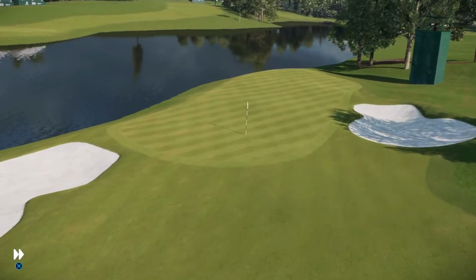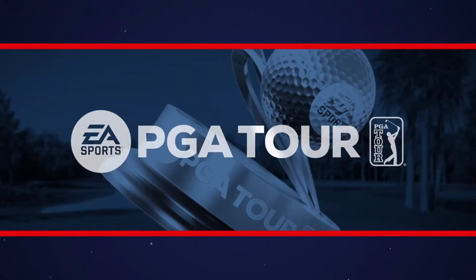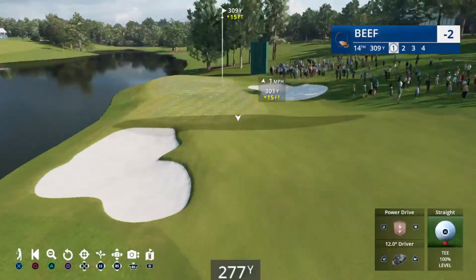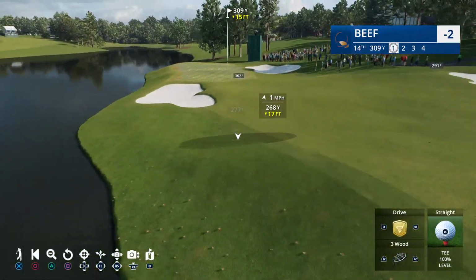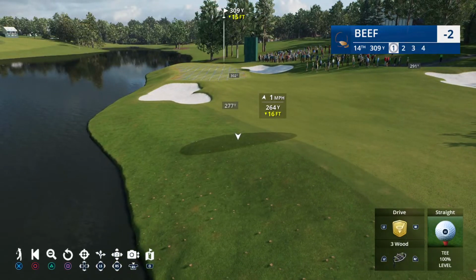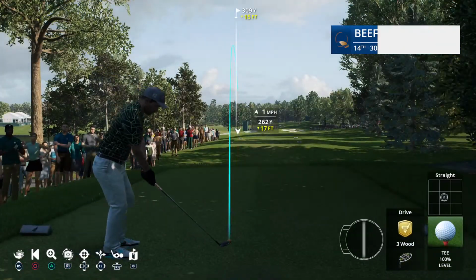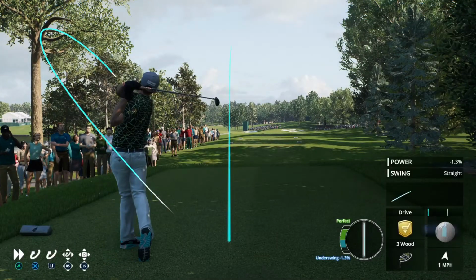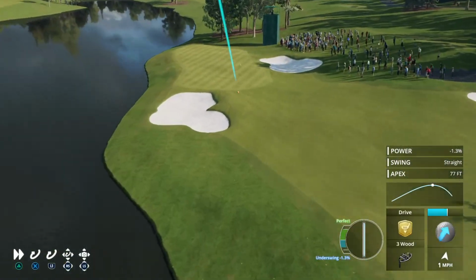You can take a 3-wood, land the ball about 30 or 40 yards short, and just let the ball run just short of the green. And it's a fairly straightforward up and down of just about anywhere on the screen. If you hit driver, you've only got one chance, and that has to be perfect. That's going to be up the left-hand side.